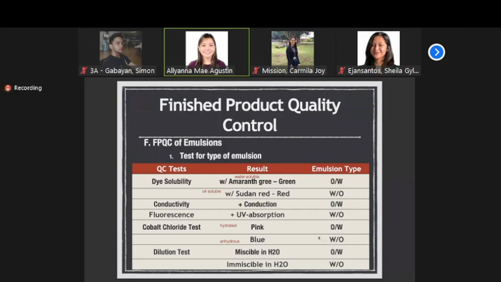Okay? So, pwede class, ang gawin nyo dito, memorize nyo yung isa, tapos lahat ng hindi nyo na-memorize, opposite na. No? So, para hindi kayo madaming memorize. No? Save ng space sa utak. So, memorize one side, then whatever you did not memorize or you do not know, it's the other side. So, pwede memorize mo si oil in water, the rest na hindi mo alam, water in oil na. Okay? So, ayan. You have your emulsion tests.